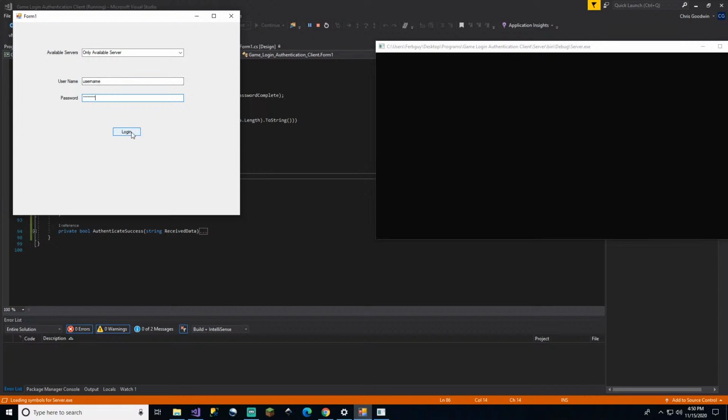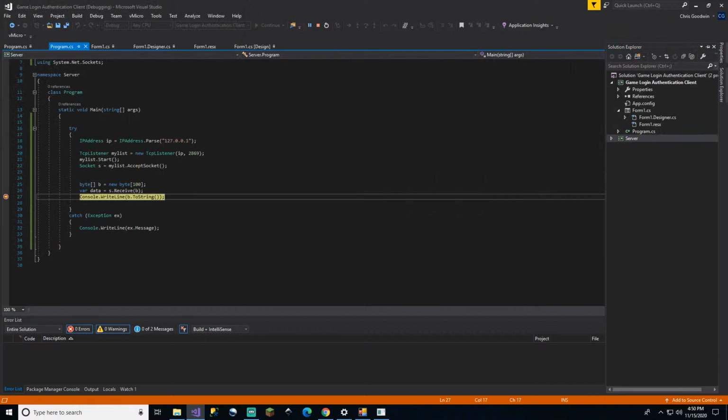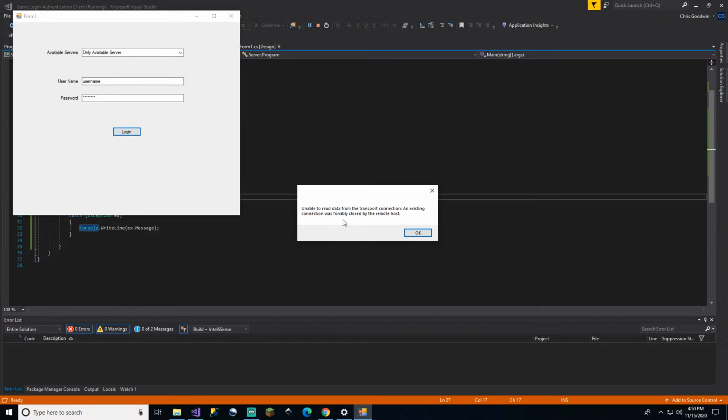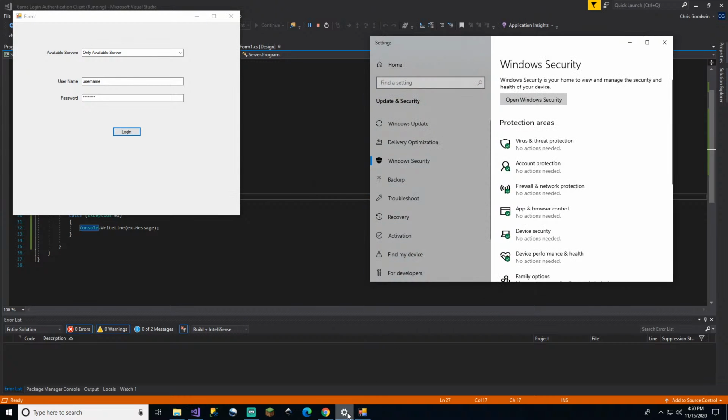Password. Log in. And it should error out. Unable to read data from transport connection. An existing connection was forcibly closed by the remote host. Okay, so I made a boo-boo somewhere.